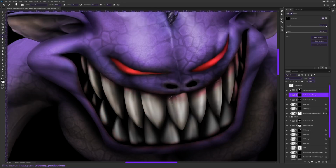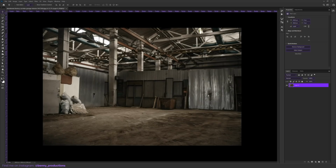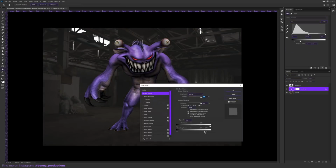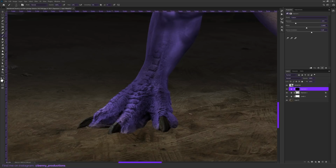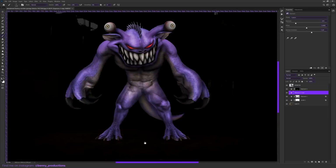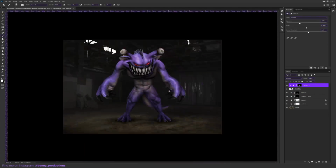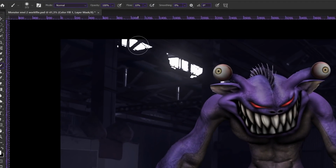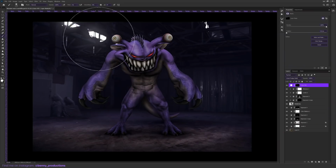environment, but I'm gonna show this very quickly though, as I have more drawings for this video than just this one. I started off with this sort of abandoned warehouse, which I darkened a whole lot. I added some shadows below his feet and body in general, and also turned the color of the background a purplish color. Works a bit better since the monster itself is also purple. To make the highlights on top there a bit brighter, I added some glow, or rather light bloom, to make them pop. The reason they had to be bright was so I had an actual reason to make highlights.